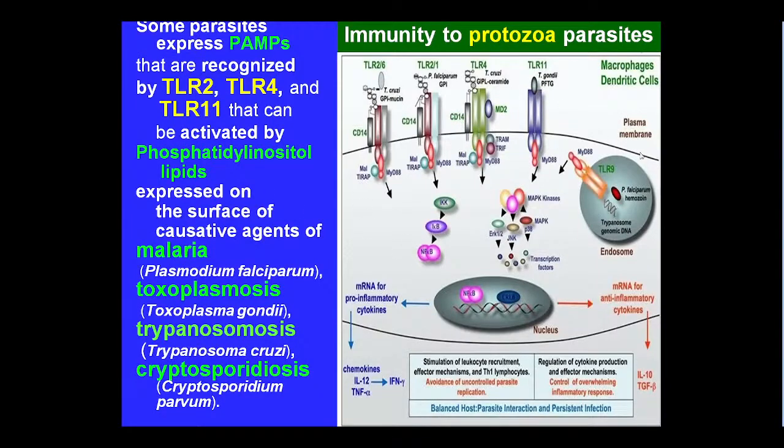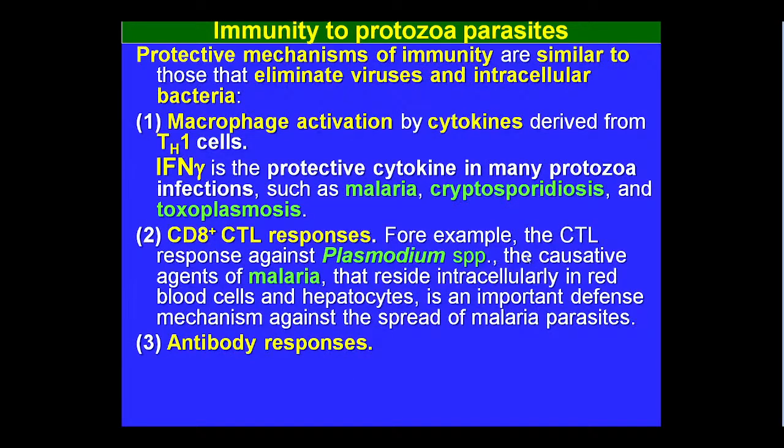In the recognition of parasite components, the different toll-like receptors play a very important role, depending on the stimulation of the immune response by binding to different toll-like receptors. Pro-inflammatory cytokines may be produced by antigen-presenting cells, or inhibitory signals, including interleukin-10 and transforming growth factor beta, that inhibit immune responses to parasites. This balance between activation and inhibition of inflammation is typical for many parasitic diseases. Protective mechanisms of immunity are similar to antifungal immunity, similar to those against viruses and intracellular bacteria. First of all, the leading important characteristic of immune responses is T helper type 1 response with the synthesis of interferon gamma.